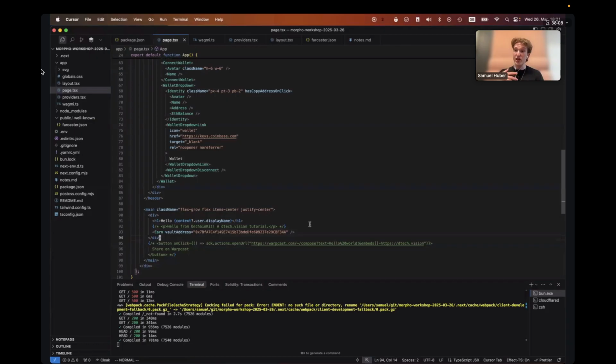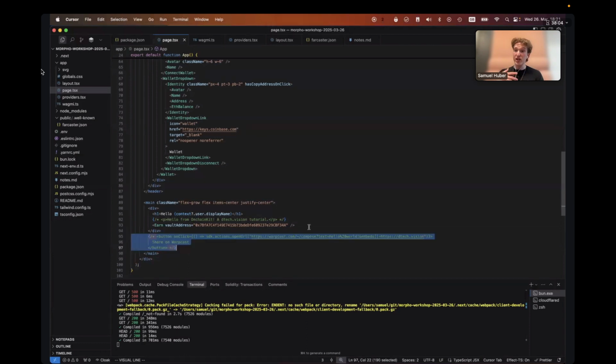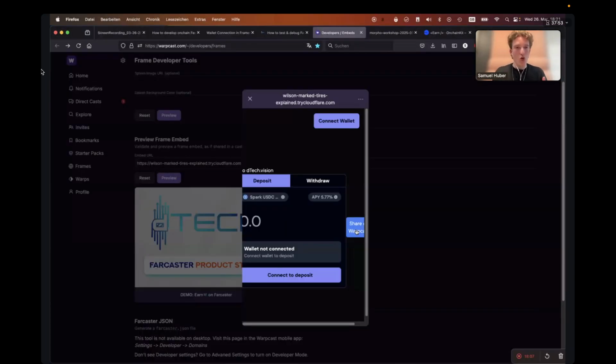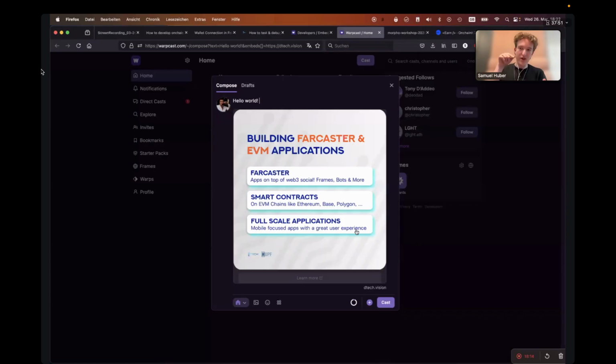Let's add back the Earn component now that we have standing. So no style right here. We should probably just full on make it a little nicer. But you can see the button right here. If I click that button, that actually opens a new post. And this also works on mobile. So wherever the user is, if they click that button that you now have in your app, they're now posting about your app and they're attaching the right frame link. So this is just the detect vision link, the general link.